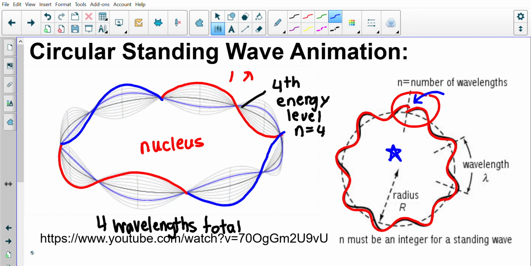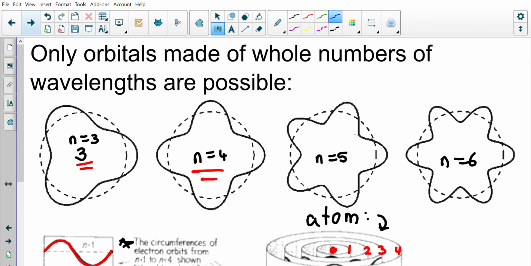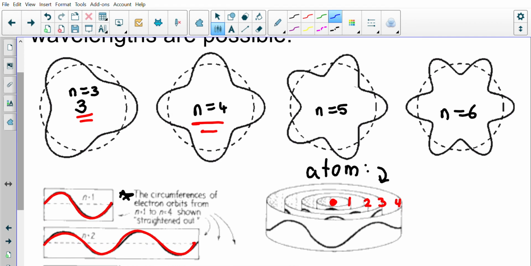And so this actually explains why within an atom there are only certain allowed energy levels. So if we go back to the atom for a second, right? We're allowed to have level 1, and we're allowed to have level 2, and 3, and 4. But for example, in between level 3 and 4, there's no energy level. And that's because in between those levels, you cannot wrap a wave in a circle and have it join up with itself properly. If you try to wrap it in a circle, it will interfere with itself and it will not do what it's supposed to do.